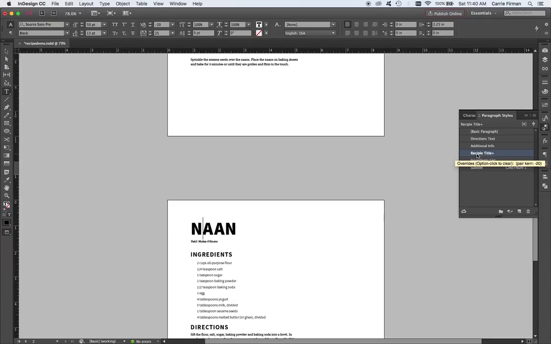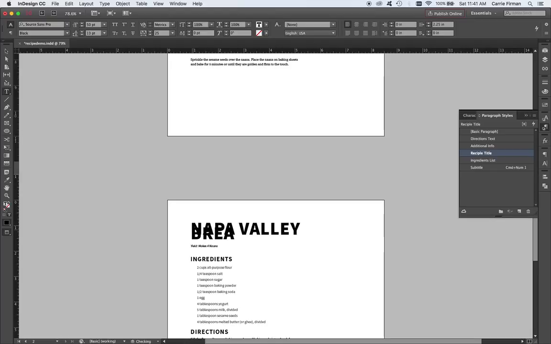So I'm not going to override this because probably this is not going to be the same word. And if it's going to be different letters, then it's going to be different kerning. And even in different combinations, you may not kern a word the same way. So let's say that this title, instead of non, was actually Napa Valley Bread.